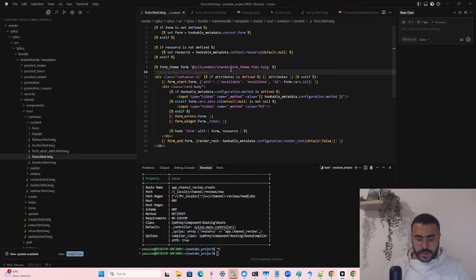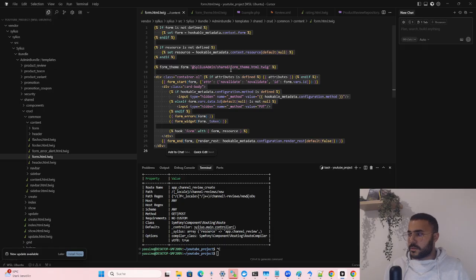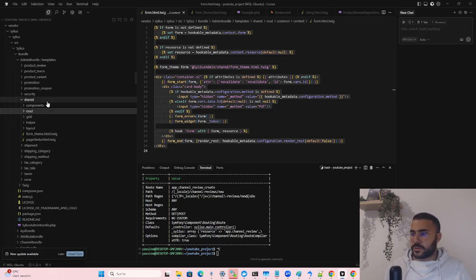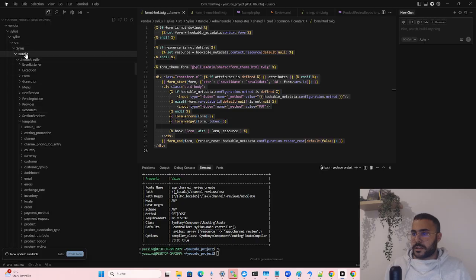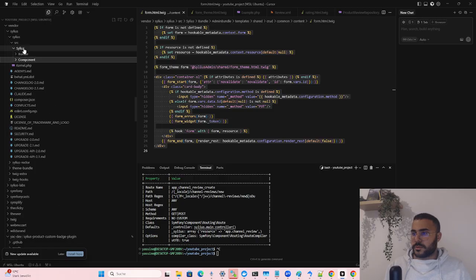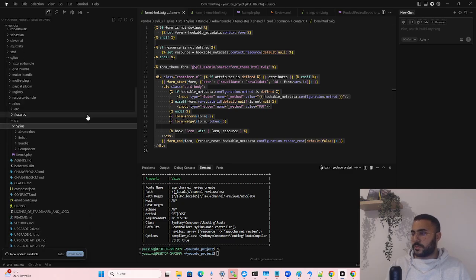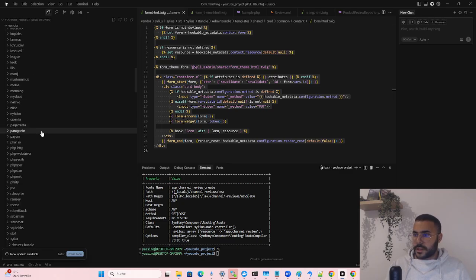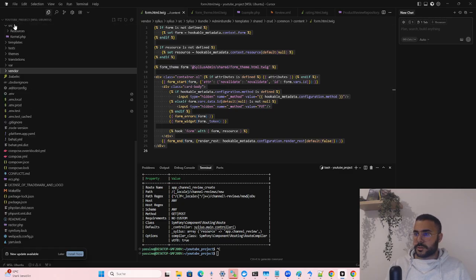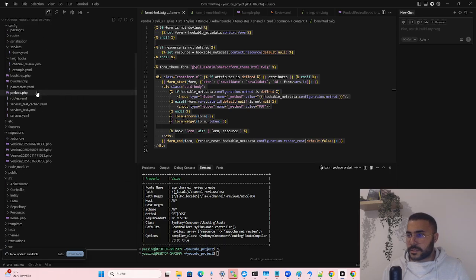I will copy this. This is something else. It is a template that we can also use. This is from the admin bundle, which also renders a form. We can simply select all and go create our own form template.